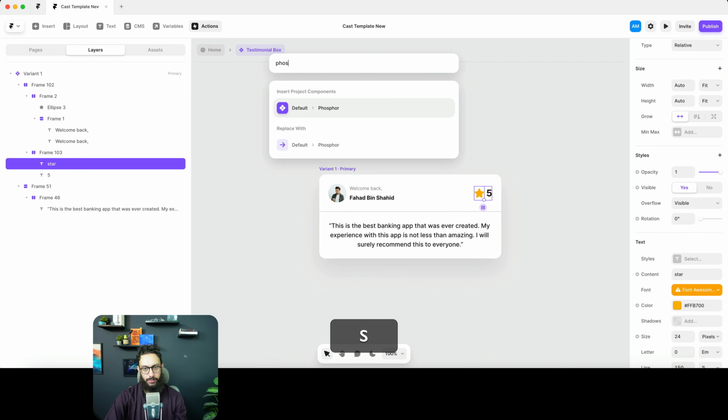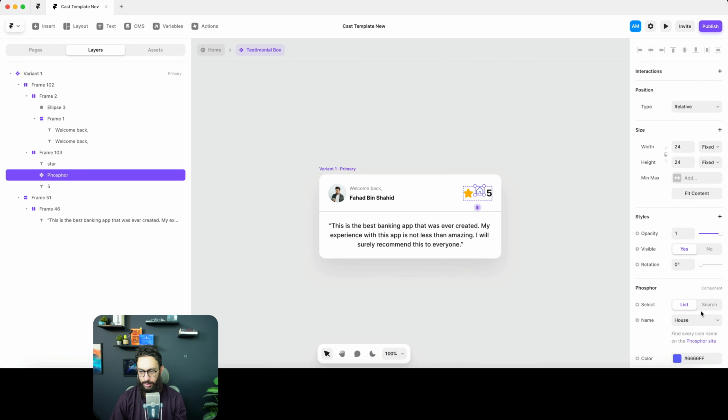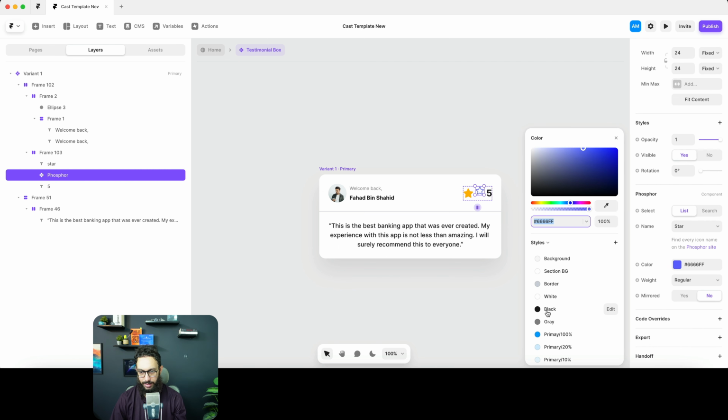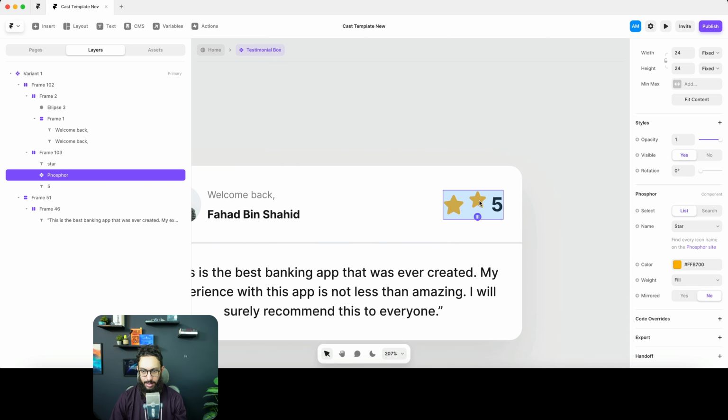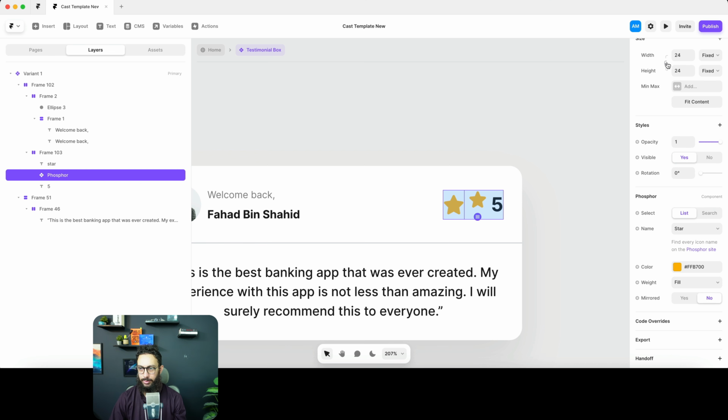And then we're going to insert the phosphor icon here. So let's insert a phosphor icon. Let's search for a star. Here we have a star. Let's convert that into the same color as this color and convert that into a fill. So here we have the star. Let's increase the size of the star to something like, I don't know, 32 or maybe even 30, I guess 28. I guess 28 is fine. And then delete this star. And this looks fine. Let's center align this and make sure this is also center aligned, which it is. So I think this looks good.